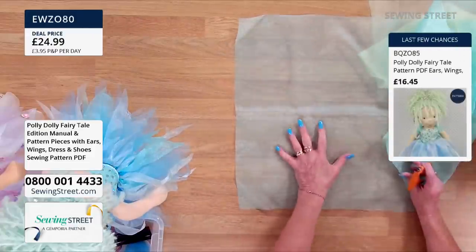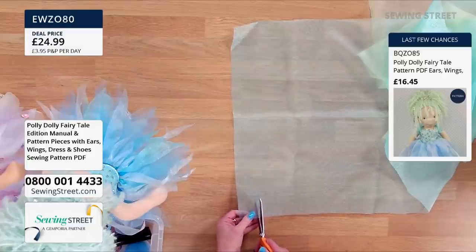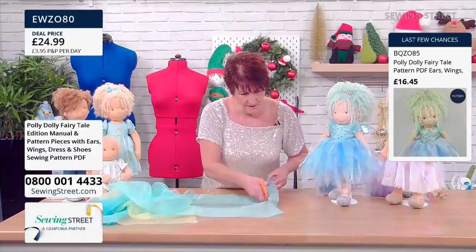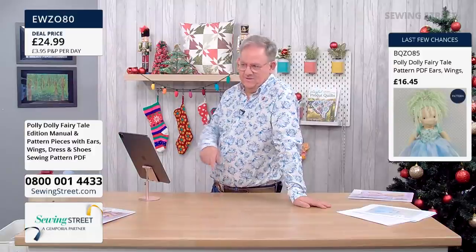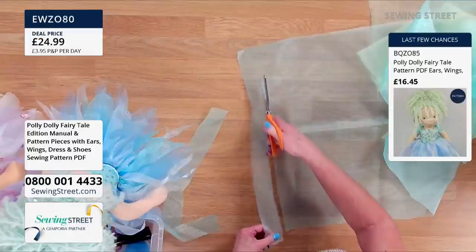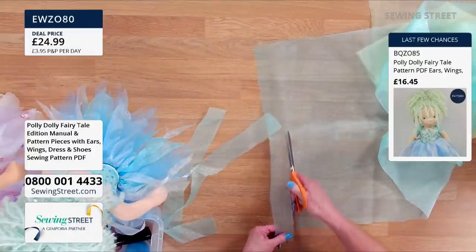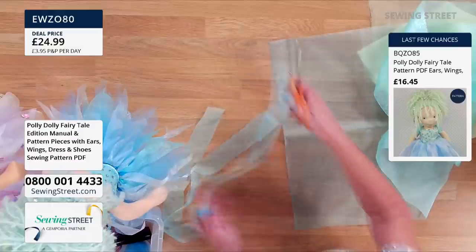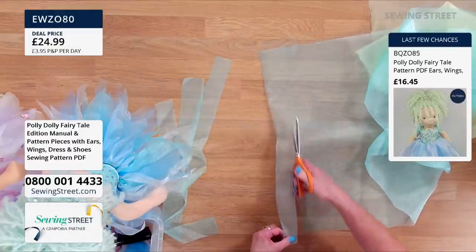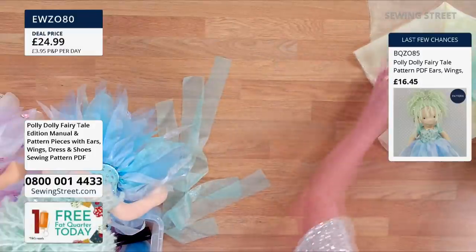Then you're cutting 15 strips from the first colour. They need to be about 6 centimetres wide. Remember, you don't get the fabric in the kit. You have to go to Sherril's website to buy the fabric. I'm just going to cut 4 of each colour here, approximately 6 centimetre strips. So that's 3 of the mint, and then I'm going to do 3 lemon, and 4. Sorry, I'm just going to throw that on the floor down there.